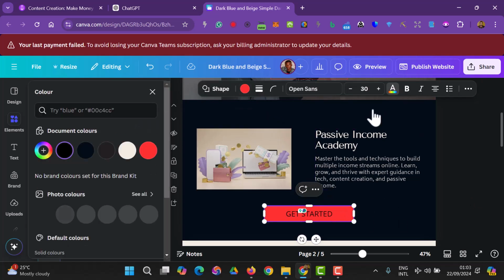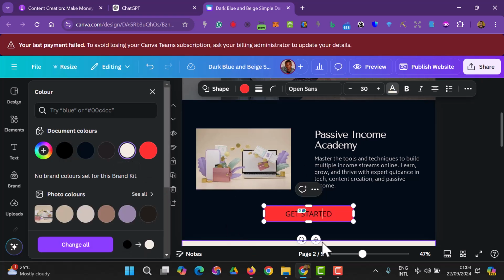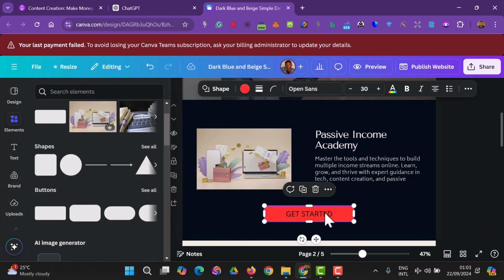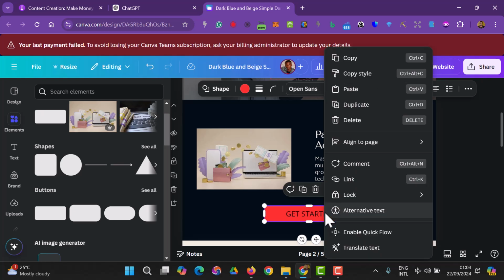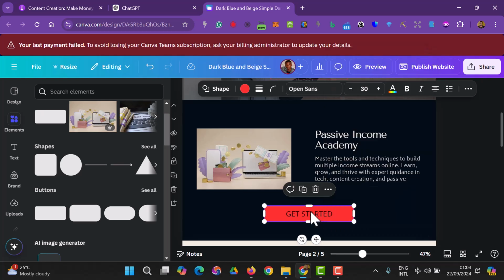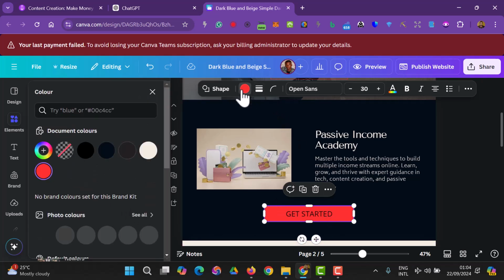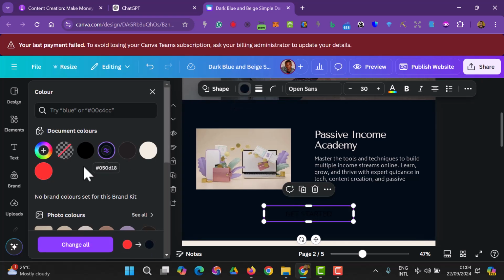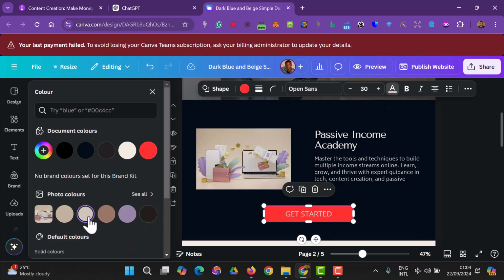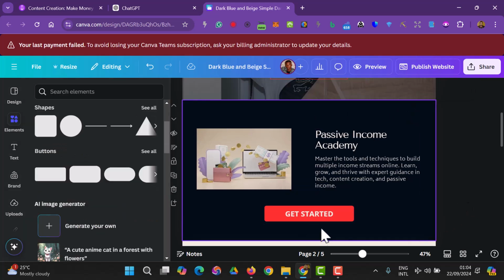So this will be red, and let's make this somewhere. Okay, so what I'm going to do actually is, okay, just leave it like that. Let's leave it this way. So clicking on button, and yes, we have button, and I want to really edit this button. So you could change the colors of the button, of course. So this will be red, and yes, we'll be able to change that. Yes, this will be white, and I'll put in the text. Yes, and here we have a good button, get started.